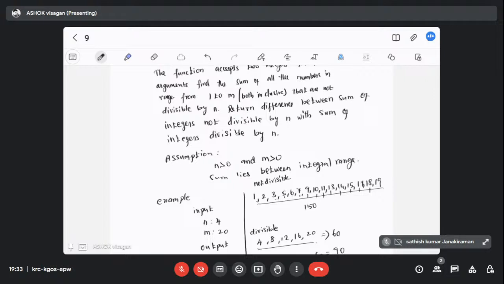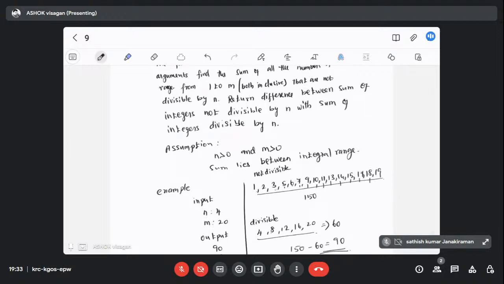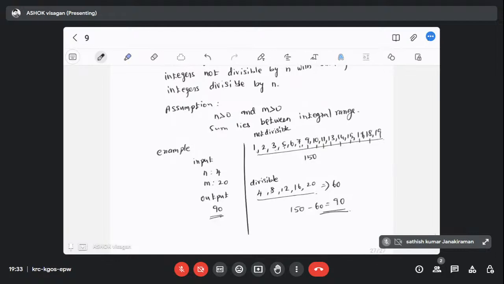So what we can do now is add the values from 1 to 19, and the numbers which are divisible by n should not be included in that program. So how to write the program for this? Very simple. We'll write a program, later we'll check it.